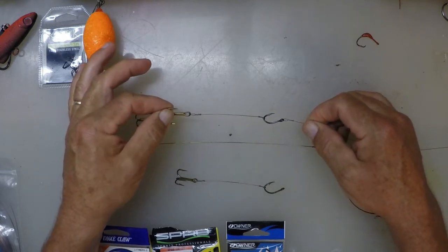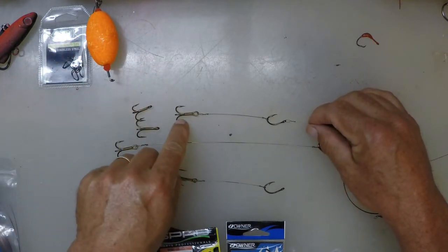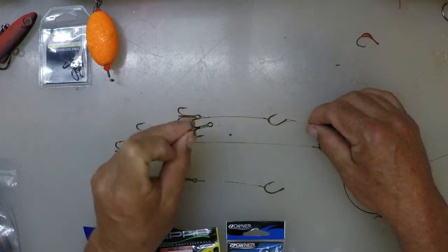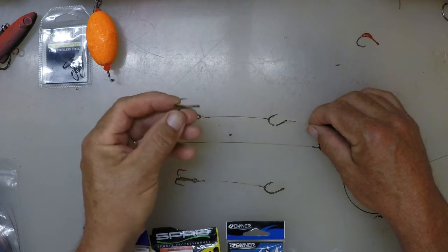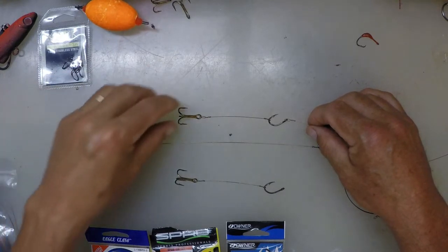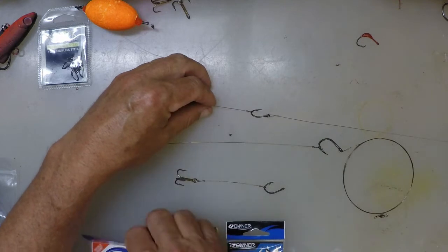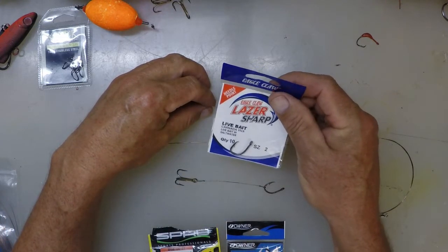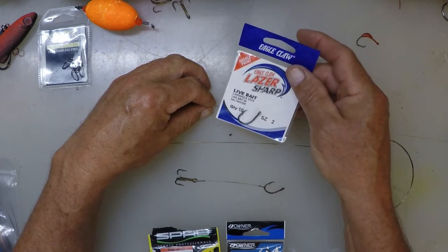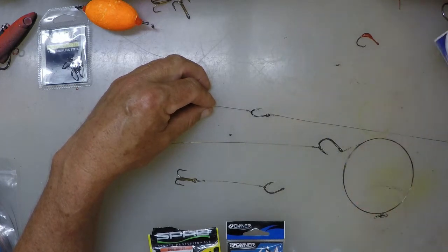This is a light line tackle for king mackerel. This is a number 2 treble hook we're using now. In the spring and early summer we'll use a number 4, but now we're getting into the bigger kings. We're using a number 2 treble hook with this little, this is an Eagle Claw, I think it's pronounced Cornata Viva live bait hook. This is a number 2. Really nice black nickel, super sharp nose hook.